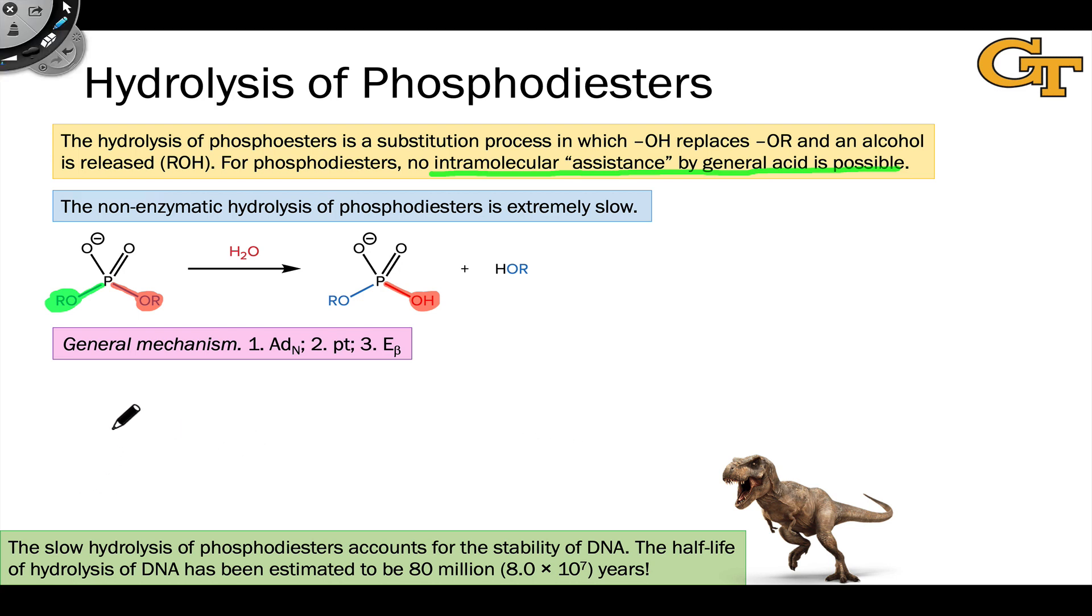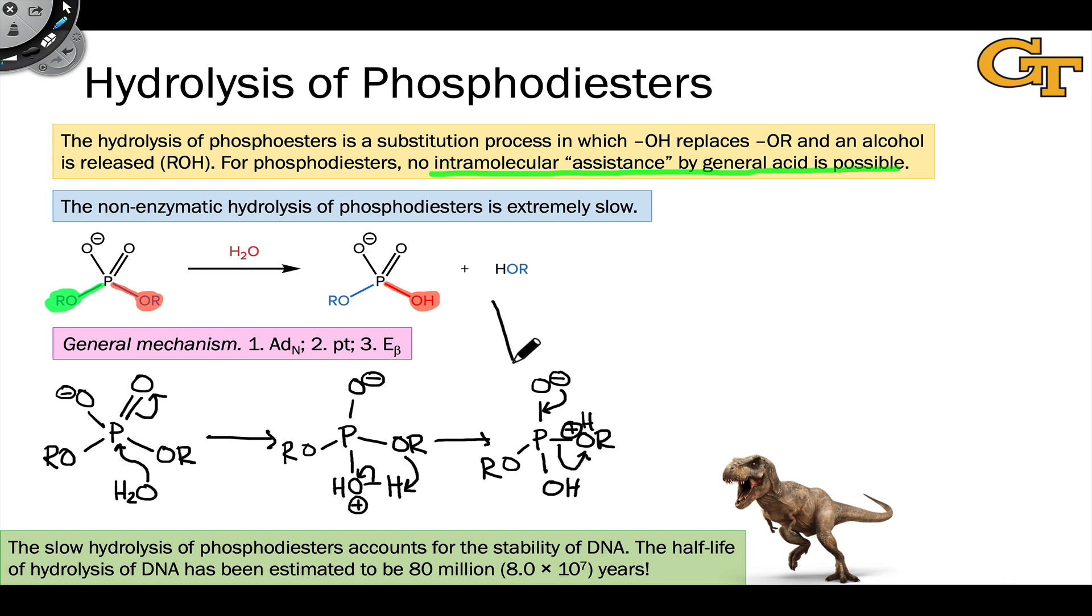The mechanism here actually changes pretty profoundly from an SN2 type process to one involving addition to the P=O double bond, followed by elimination. So let's take a brief look at that. The mechanism starts with the addition of water to phosphorus in an ADN type elementary step, where we put negative charge on the doubly bound oxygen in the starting material. A proton transfer then occurs, likely not intramolecular, but I'll draw it that way anyway just to save us a little bit of time. And this leads to an intermediate in which we're poised to kick off the alcohol as a good leaving group, with a positively charged oxygen connected to H and an R group. The beta elimination kicks off the alcohol and generates the products, which we see right here.